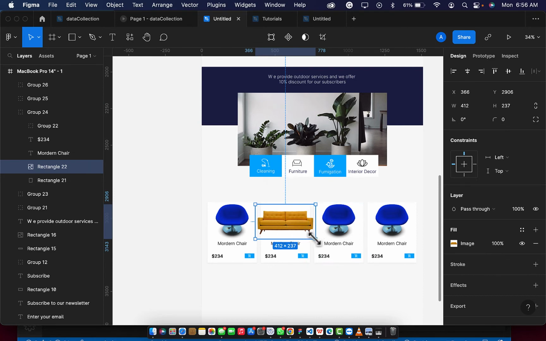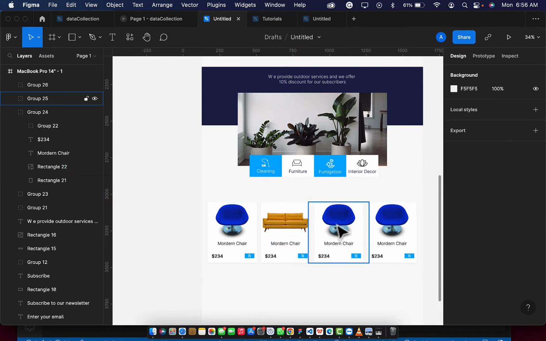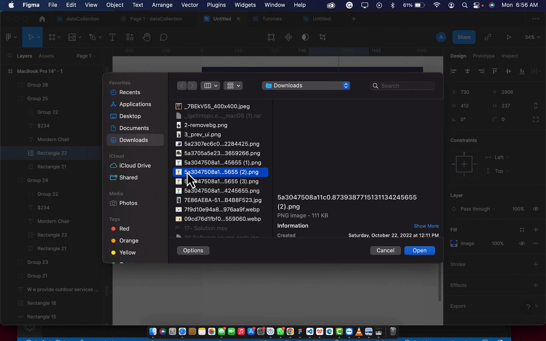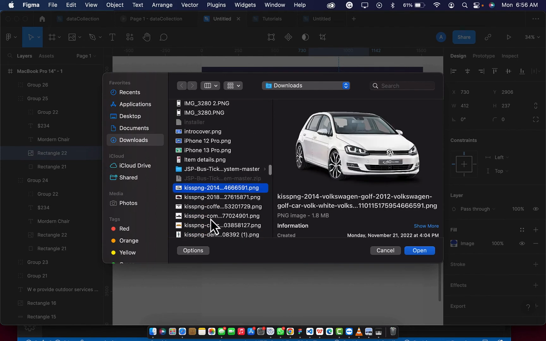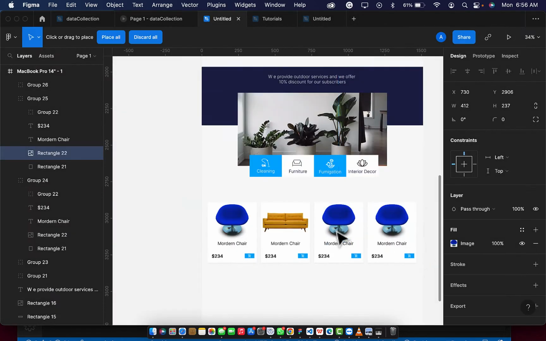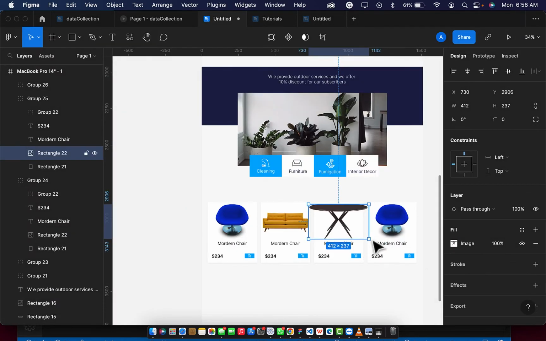So I will just adjust this a little. I will place an image here. I'll pick this other image and I'll drop it here. I will also resize this.